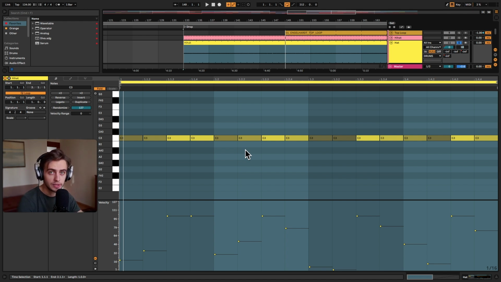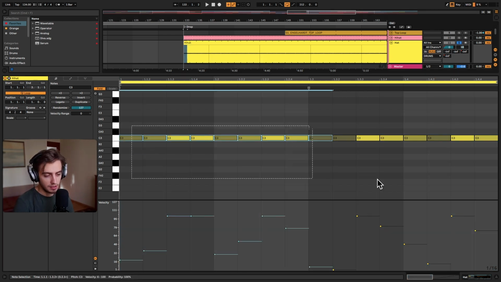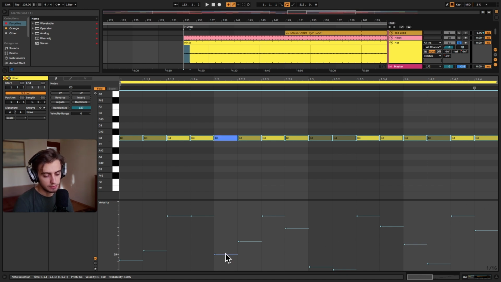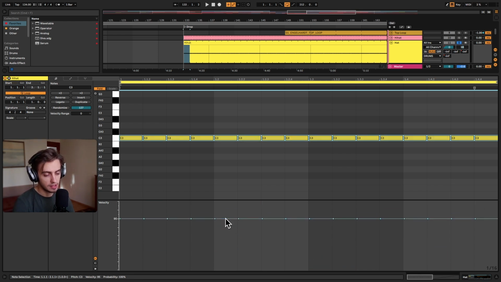And this melodic techno track we're working on is called Ash, and this project file is available in the link in the description. As you can see, we have a lot of velocity applied to the hi-hat pattern, and if we didn't have it applied, it would sound very stale, something like this.